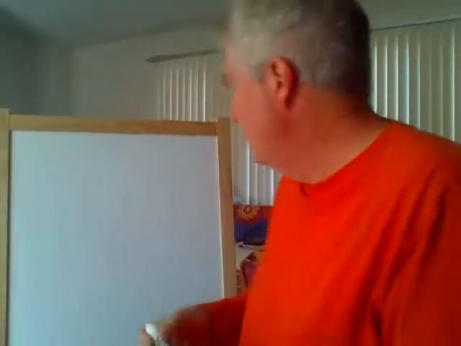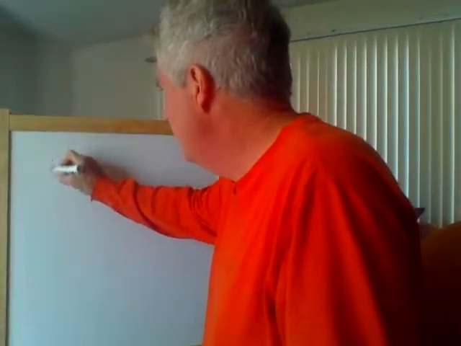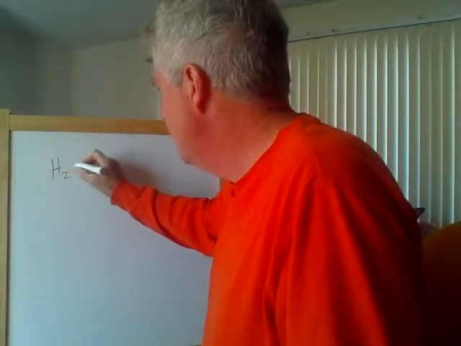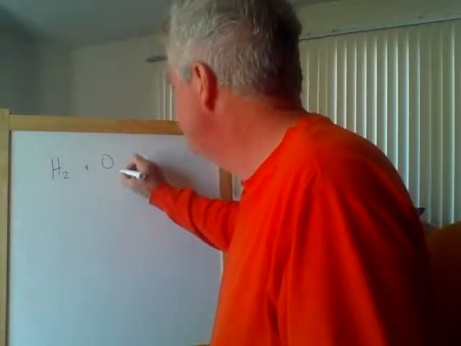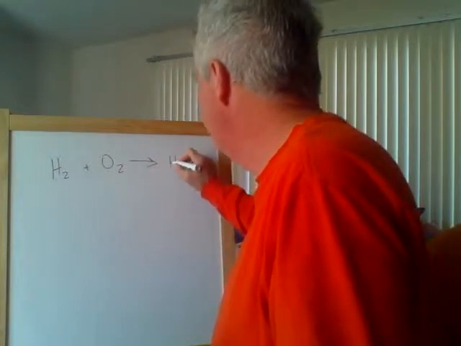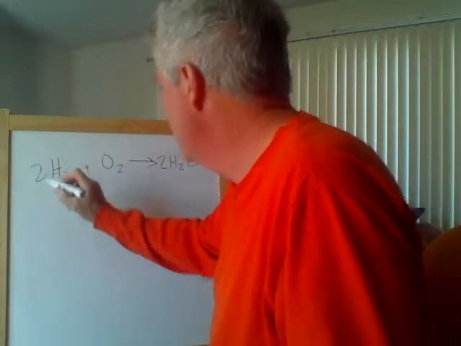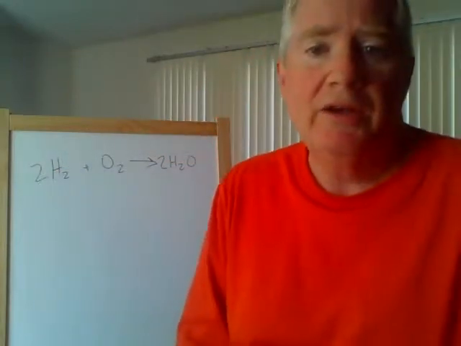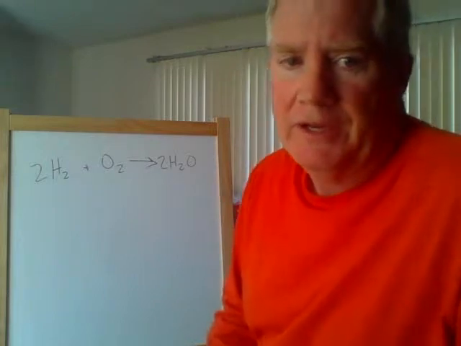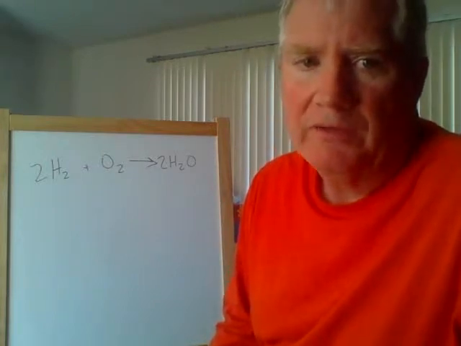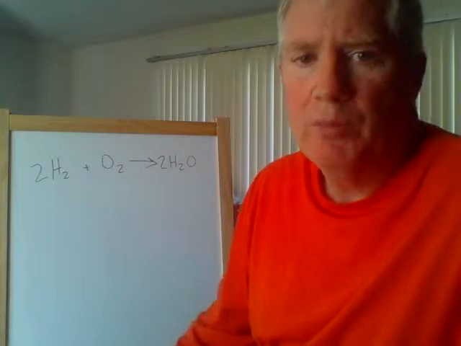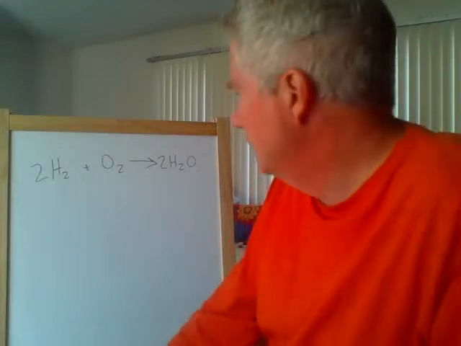I'm going to throw one very simple chemical reaction on the board here, which I will use at the beginning, which is essentially hydrogen reacting with oxygen to form water. And we have to balance this, so I'm going to put a 2 here and a 2 here. Okay, this is essentially burning hydrogen. This is what happened in the Hindenburg. Hydrogen, of course, is a very, very flammable gas, and it burns rapidly with oxygen.